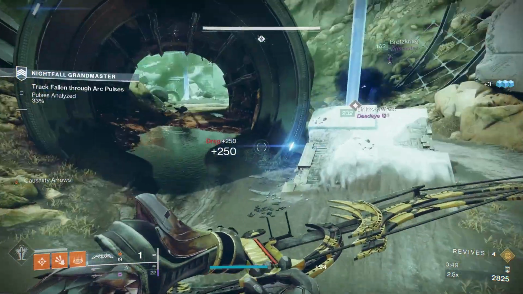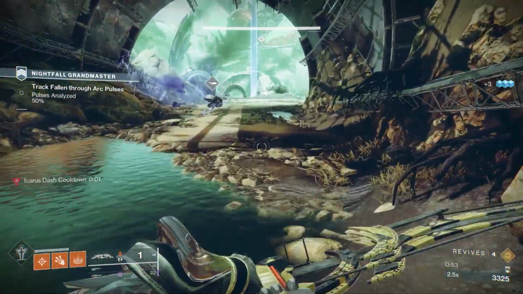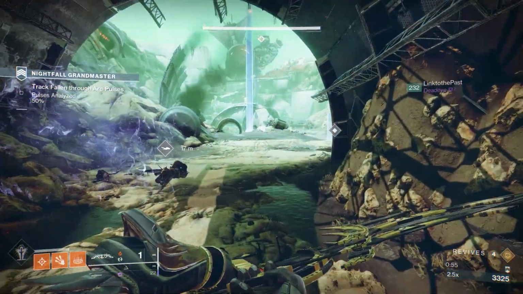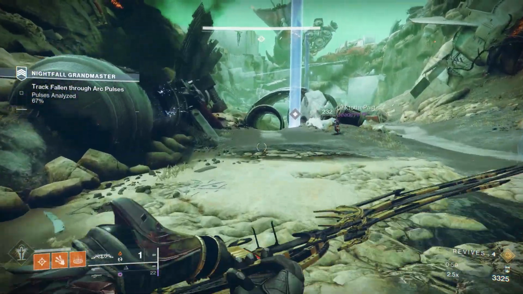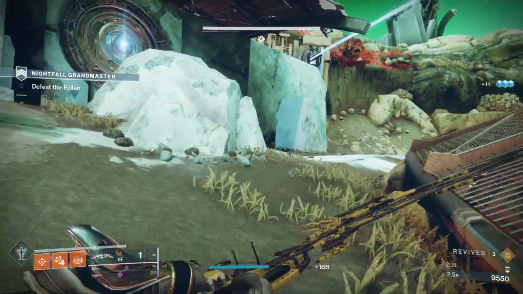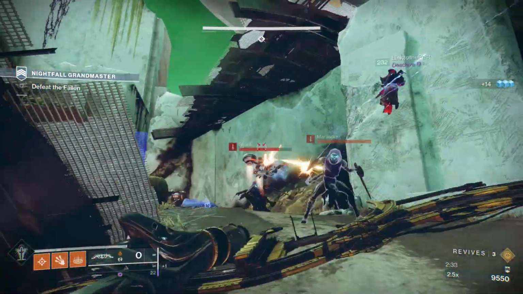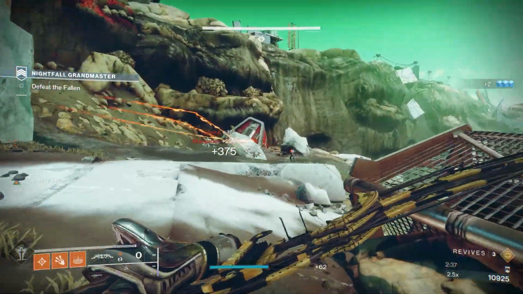So you're going to run around, it's going to take a while, but you're just going to collect all these arc pulses. And once you've collected all of the arc pulses and you get through that final section where you collect the second set, you're going to go up the hill here and you fight a bunch of enemies just like normal, but don't forget about the enemies to the right that come in behind you.